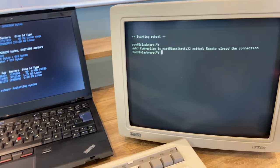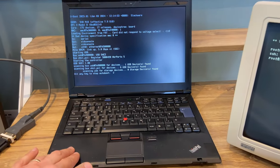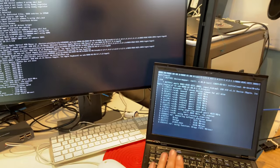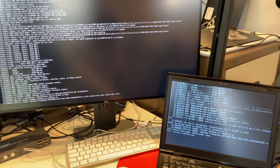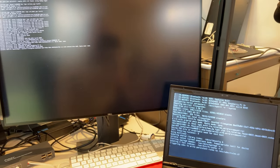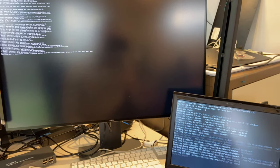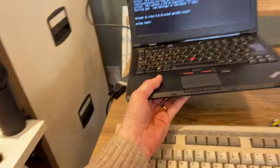We'll now be disconnected again on the VT320, but we can once again observe the Raspberry Pi booting over the serial console. And also, of course, we'll see it booting on the HDMI monitor as well. Again, it takes slightly longer on the first boot of Slackware because it has to configure the SSH keys and set up a couple of other things. But there we go. So it's booted already. That's pretty fast, huh?